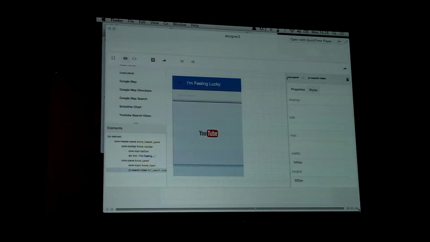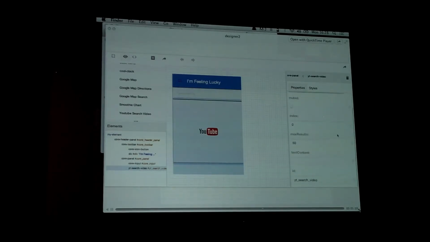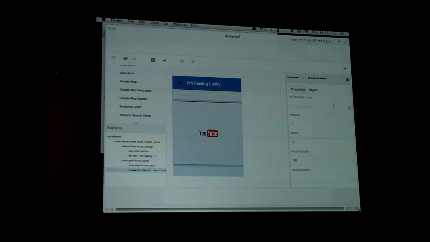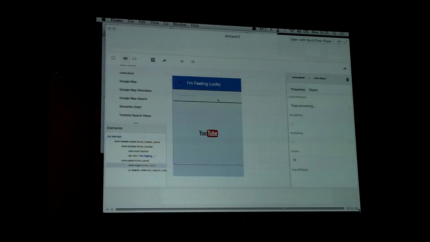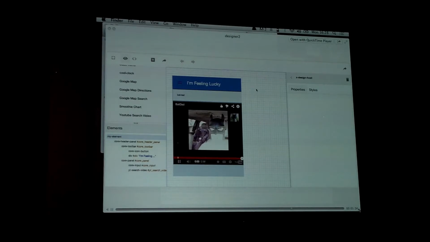Now, if you go and you click on that YouTube element, we actually expose all the different attributes that can be used to configure it directly inside here. So I see that there's an attribute called I'm feeling lucky. And I can actually go and select my input element, and I can actually set what attribute I'd like to bind my interface to. So now, all I need to do is just go and type in a query, and it'll automatically update that.